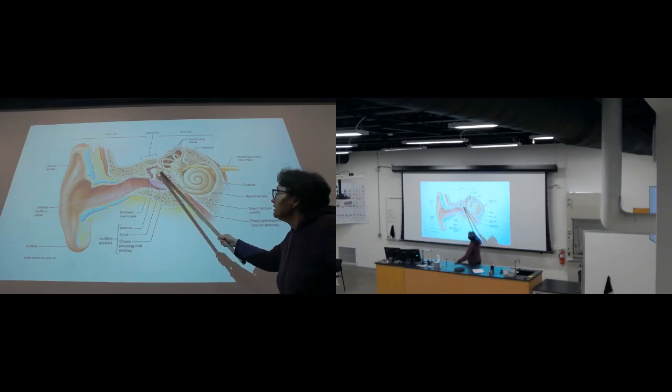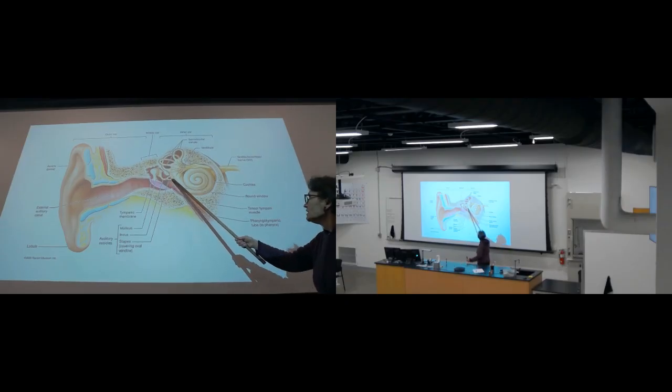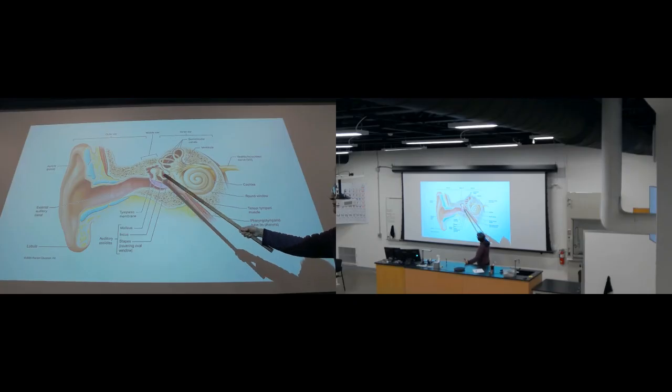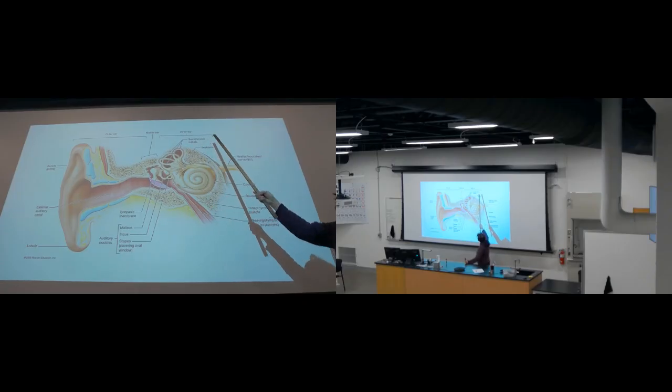And then here in the middle ear we have the malleus, which is connected to the tympanic membrane and also connected to the incus. And then the incus is connected to the stapes, which has a plate that covers the oval window. So as the vibrations are happening, the stapes and its plate go out and in, out and in, closing and opening this oval window, allowing the transfer of vibrations into the vestibulocochlear apparatus, which is part of the inner ear.